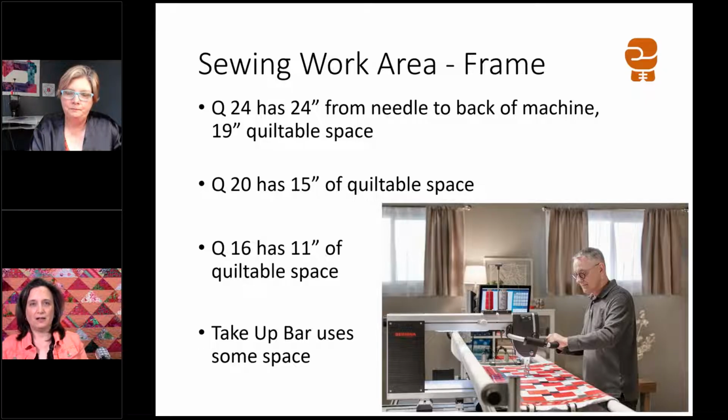Yeah, for sure. So the difference between the work area on the table and the frame is that on the frame, your quilt is kind of rolled up, and that rolling up takes up a little bit of space in the arm of the quilt machine, or the harp, whatever you like to call it. So you don't have the full amount of quiltable space. Like the Q24, you get about 19 inches of quiltable space. The Q20 has about 15, and the Q16 Plus has about 11.